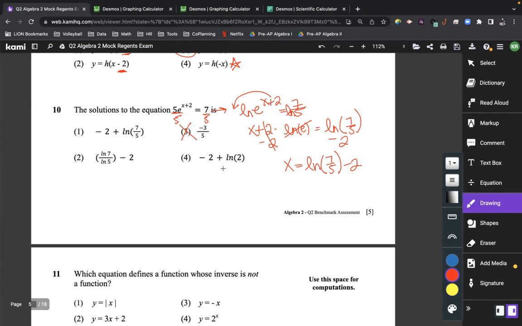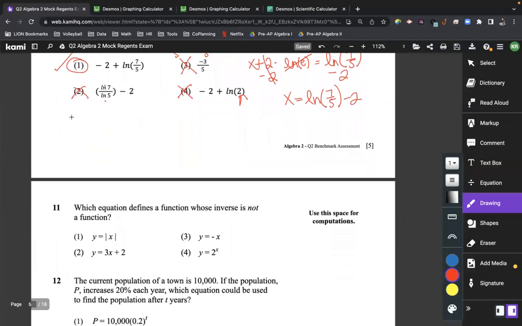Excuse me. What you can do now is kind of look, right? So I know I have ln of 7 over 5. So it can't be this one because this has ln of 2 in it. Now looking at these two, I'm hoping at this point you guys kind of realize that the answer is 1. But looking closely at 2, we have ln of 7 divided by ln of 5. We didn't ln 2 times. We just took the natural log 1 time. So it's not 2. The answer is actually 1. Okay, which 40% of you guys got.